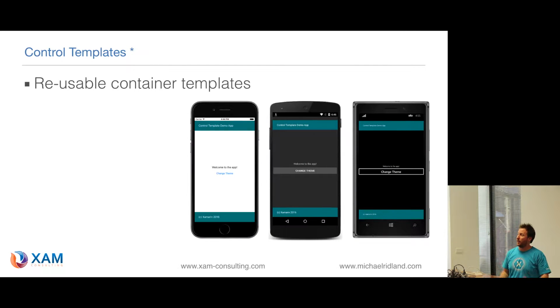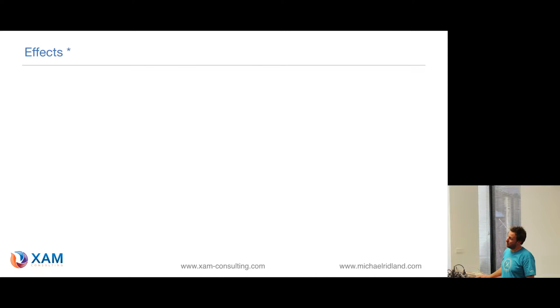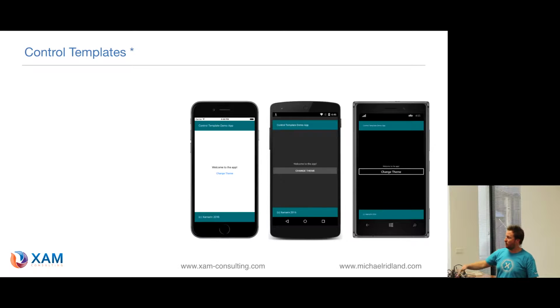Control templates, so these are like container templates. You see here the content at the top and the bottom, that content is actually shared between every page, and then you just replace the inner content. If I navigate to a new page, I can still have that header and footer there. It's a bit like a master page in ASP.NET.